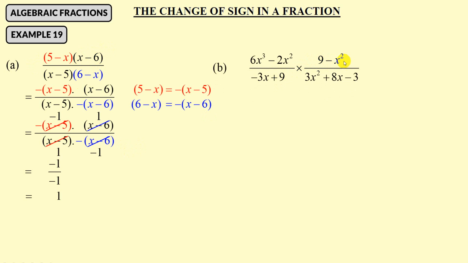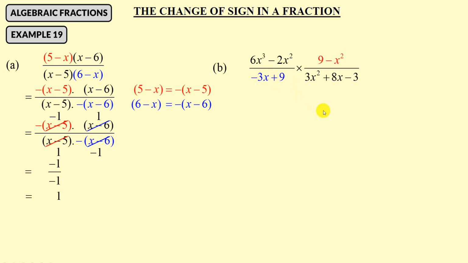We have 9 minus x squared, which hopefully you can see is the wrong order. I mean, there we have x cubed, x squared, x, and this is going the other way. So if I factorize this, it's not going to match any other factors because the x's are at the end instead of the beginning. This one also has a negative 3x, but we can deal with that differently because we can just take out a negative 3.